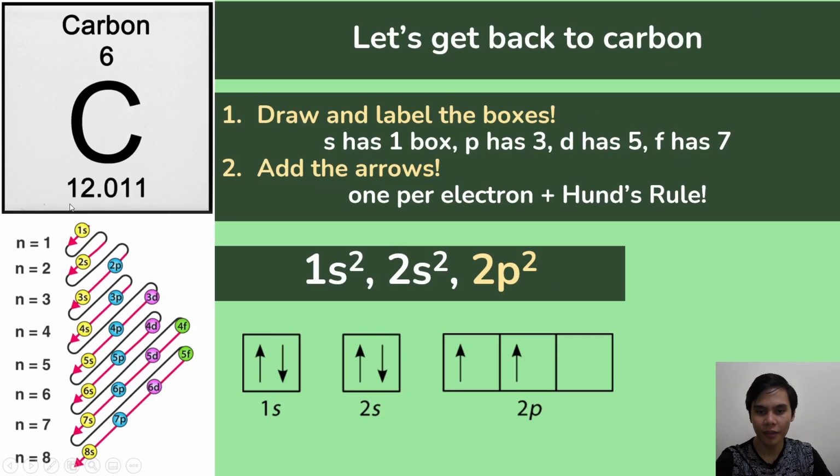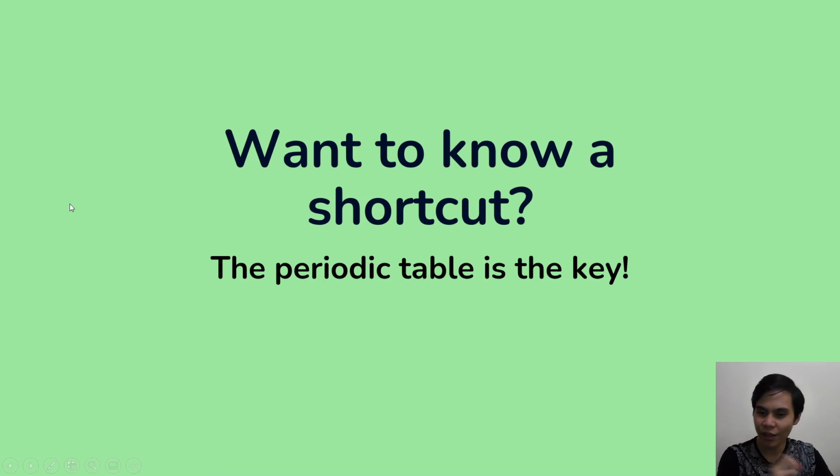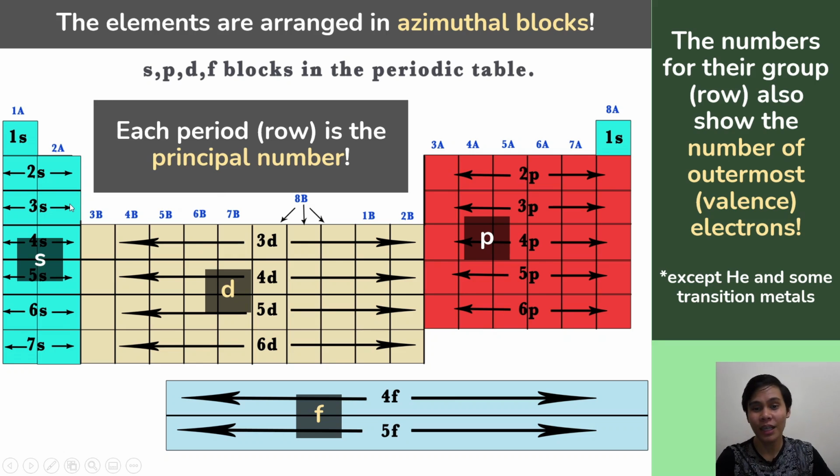All right. So is there a shortcut for this? This is horribly complicated, sir. What's the shortcut? The periodic table is actually arranged in a way that you can tell the electron configuration of an atom based on where it is in the periodic table. The elements are arranged in blocks of the same azimuthal number, or the same orbital shape. We have the S block here, the P block here, the D block, and the F block. So you can know if the last filled orbital has an S, P, D, or F shape.